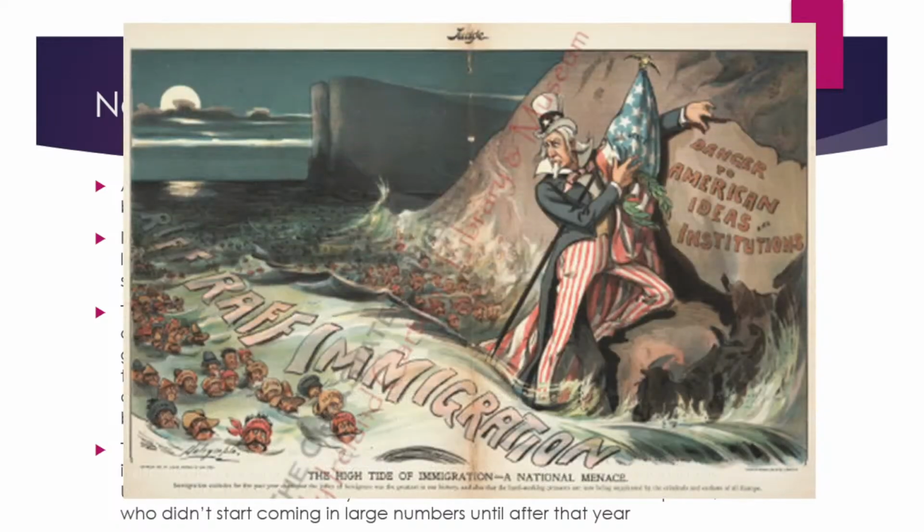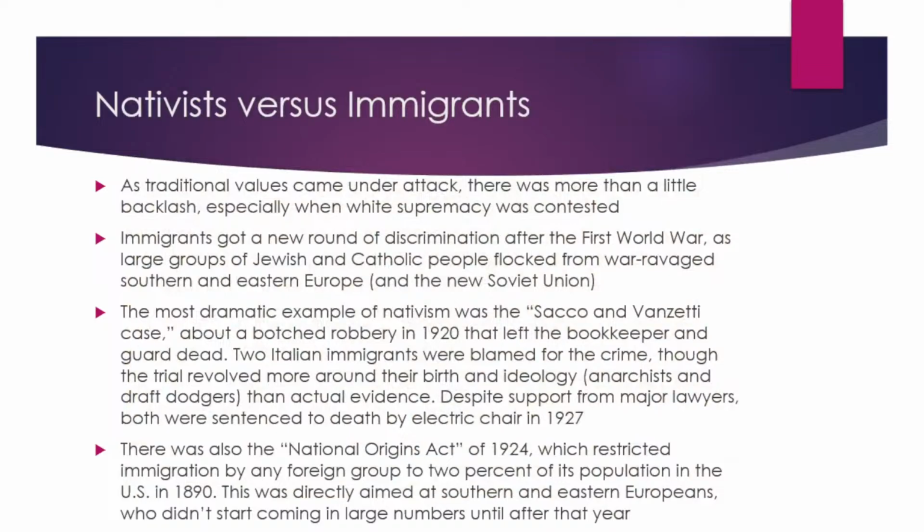And again, despite "send us your tired, your poor," etc., there was still a lot of this, just like, oh, we don't want the riff-raff immigration. It's a danger to American ideals. It's a national menace. Like, well, make up your mind. Do we want immigrants or not? Well, clearly a bunch don't, even though we need them for the economy.